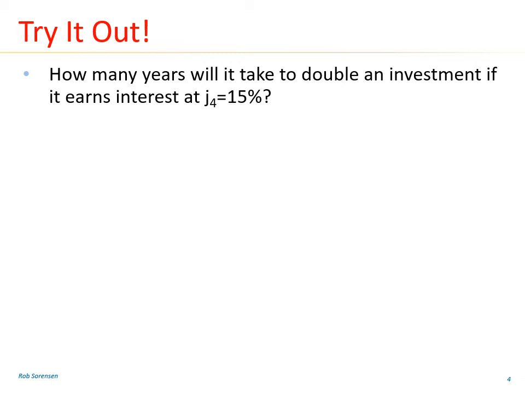All right, let's have a look. If I want to double my money, this one was a little bit tricky again. It didn't give you any amounts, but it did say double, so there's a relationship there. I could start with an amount of money and end up with twice as much. Now I used 1 and 2. You could use x and 2x or 100 and 200 or 13 and 26. Doesn't matter, but 1 and 2 seem easiest to me, so that's what I'll do. Little i is going to be 15% divided by 4, or 0.0375. And again, we want to find n. This is going to come out in quarters this time, and we're going to have to convert it back to years, so we'll keep that in mind for the very end.